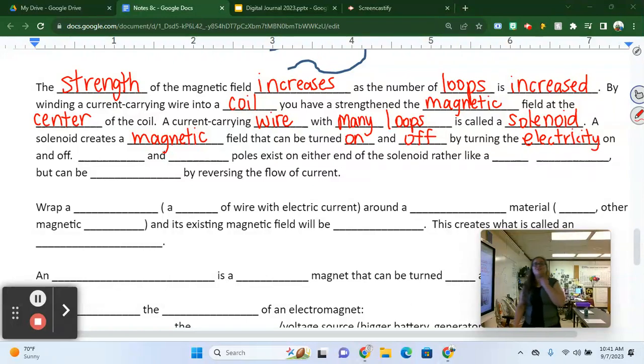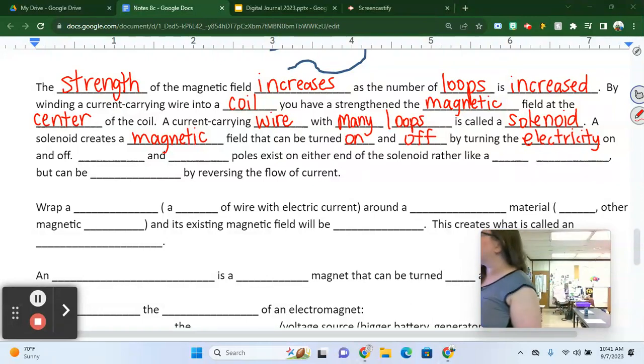So imagine how difficult it would be to move something very heavy like a car or a big pile of scrap metal if we didn't have electromagnets, if we didn't have some way to put the magnet over top of it, turn the magnet on, raise the thing up, move it over to where we want it, and let it go and turn the magnet back off. How would we get rid of that heavy thing if it was a permanent magnet and we weren't able to turn it off? It would just be stuck there and we'd never be able to get it down.